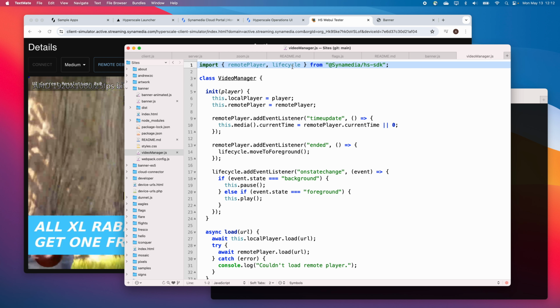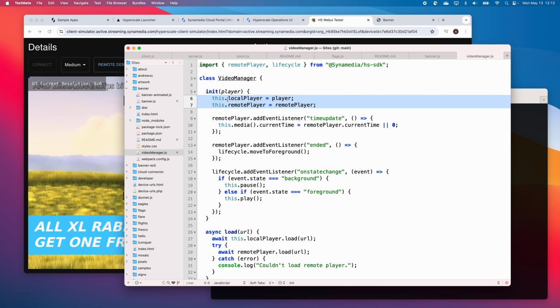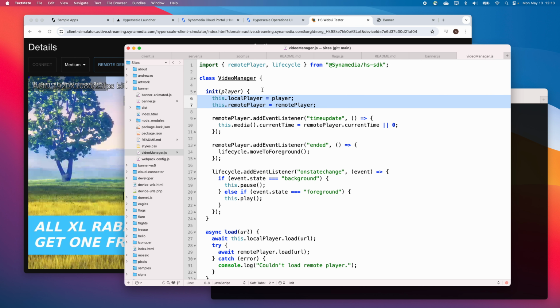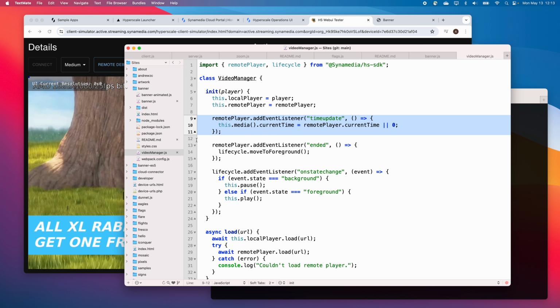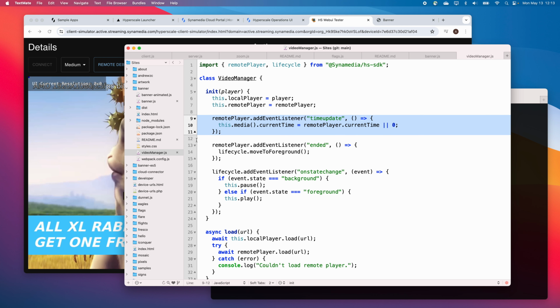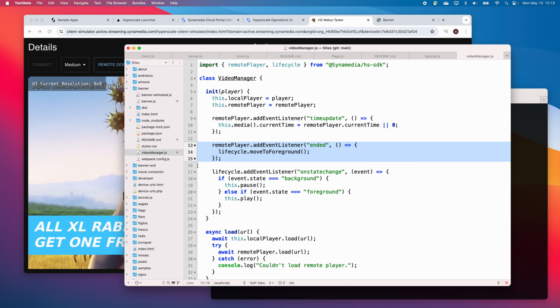So in the Video Manager, when I initialize it, I'm setting variables for both the local player, which is passed in, and the remote player, which is from the client library. This code helps to synchronize the time code between the remote player and the local player. If the video in the remote player ends, we're going to move back to the foreground.